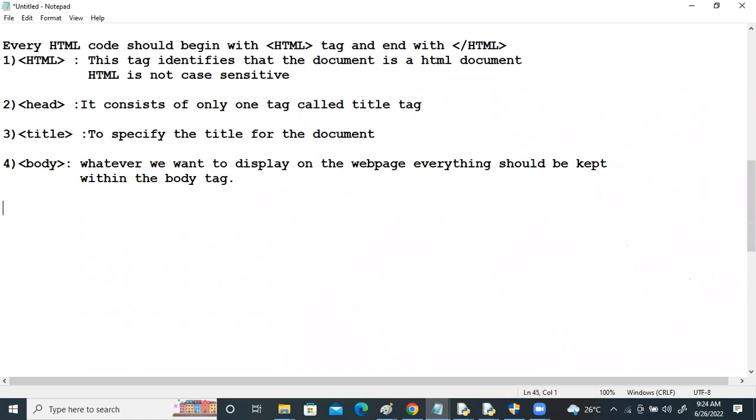Next, what are the other tags? We have tags like the BR tag. BR means break tag, to go to the next line.